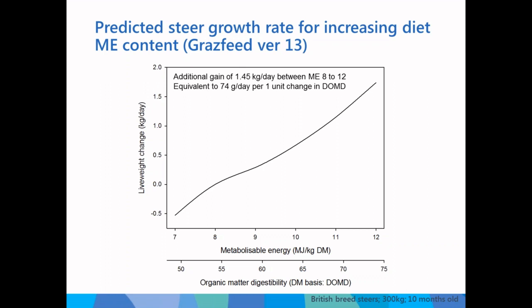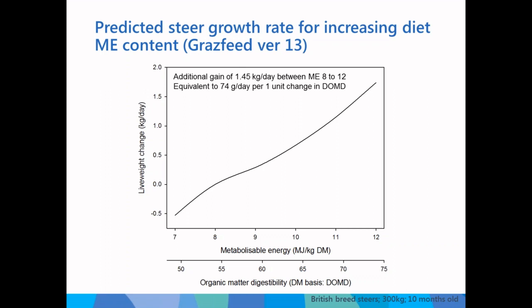As you can see there, metabolizable energy goes from 7 to 12, and we talk about metabolizable energy in terms of megajoules per kilogram of dry matter. It's purely and simply a unit measure of energy content. For some people, think of it as just the same as calories, only the scale's different. You'll also see down the bottom there that digestibility is directly related to metabolizable energy. As digestibility goes up, the amount of energy in the feed that an animal can utilize also goes up.